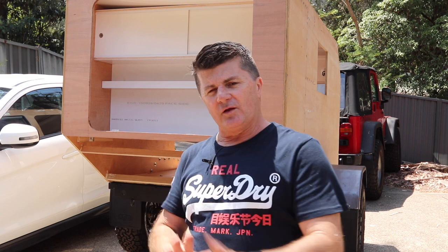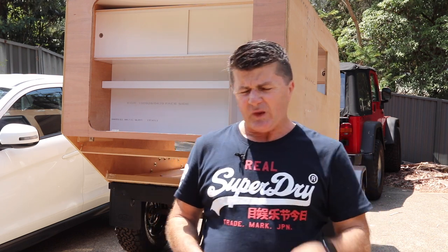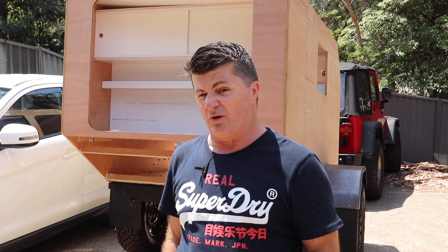Apart from that, fairly slow going, but you can start to see things coming together. Best not to rush this type of thing if you want a quality camper, and I do want a quality camper, and I think it's turning out quite nicely.